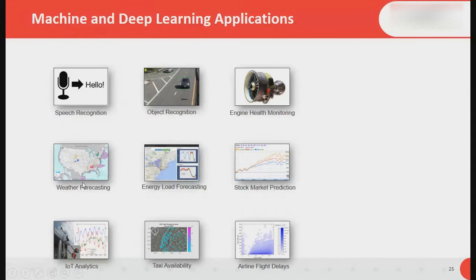Weather forecasting is also an application of machine and deep learning to forecast the weather. And energy load forecasting, let's say if you have to find out what the forecasted power of your institute will be next day, this kind of application you can design in MATLAB. Not only this, if someone is from economic management, let's say from banking, or someone is working in the stock market, you can create a stock market forecasting and predictive model in MATLAB.